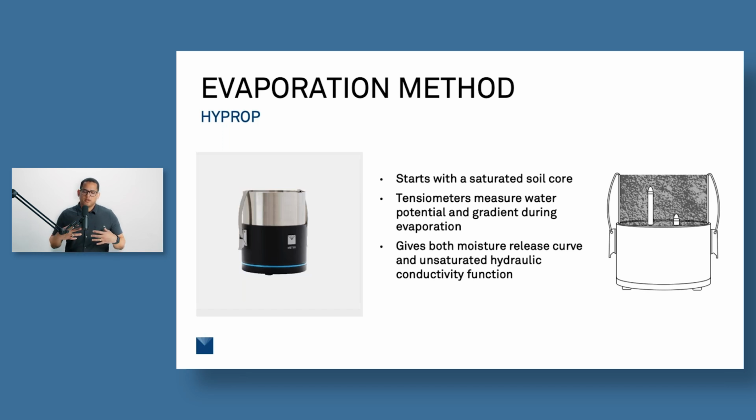And what's really cool is, as this is running, it's an automated approach where we're actually getting that retention curve measurement as everything's drying. Along with that, we're also getting the unsaturated hydraulic conductivity function, which is really important when we're trying to put these data into modeling applications. Typically, we need to understand both the soil moisture release curve and the hydraulic conductivity function. So that's the basic premise of how the evaporation method works. It's a pretty simple tool to set up, and they're typically run on a drying curve, which will come into play here in a little bit as well. So all things that are important to understand.